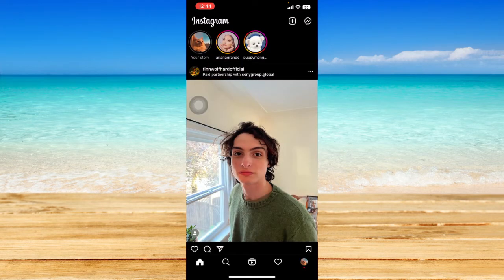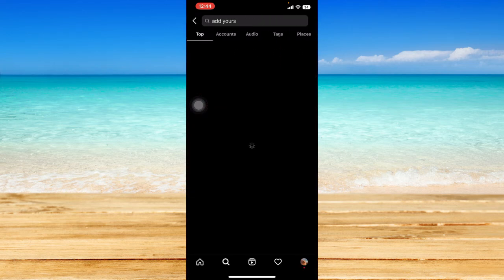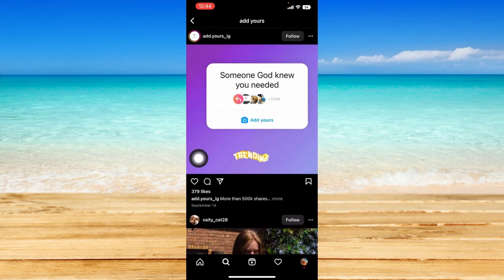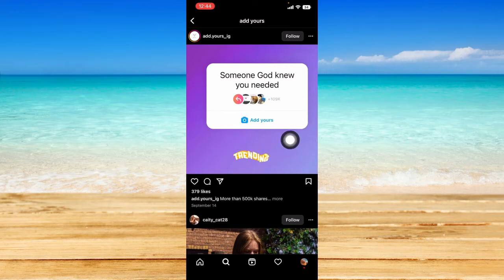If it still does not work, even though this feature is available in your location, you can consider that you might be seeing this feature on a certain post instead of on a story or on a reel. For example, this one right here is just a feed post that shows the Add Yours feature. When we tap on that, it actually does not work because it is not added on a certain story or on a certain reel, and it is basically just a screenshot.